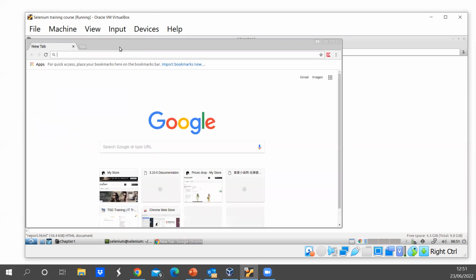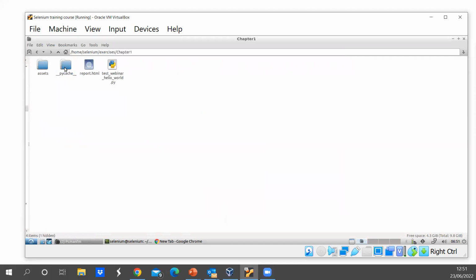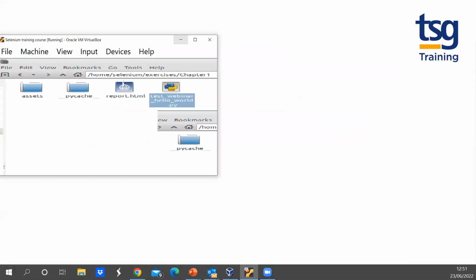Well, the report goes here in the folders. So here's the folder, and there's the report, and there's the script that I've just run. So that was the folder I navigated to. There's the script, and that's what I showed you on the slides earlier, and the report's in there too. So let me move that back over. I shall just minimize it.